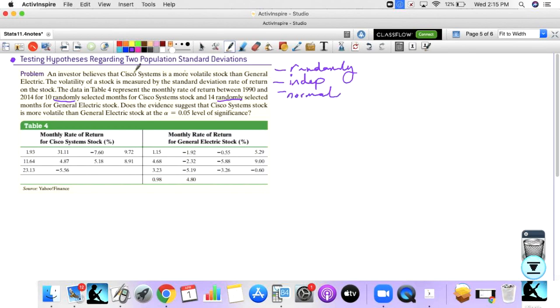Now, in the past, they'd say in the problem that it is normally distributed. You might run into that situation again. But if they give you raw data, you can actually check your normal plot if they don't tell you it's normally distributed, to kind of check that off. So it is random, it is independent. We are going to input our data into L1 and L2, and we'll just create a normal plot for both of those graphs, okay? So take a second, I'm going to hop over to my graphing calculator and input those values, and then we'll get started.